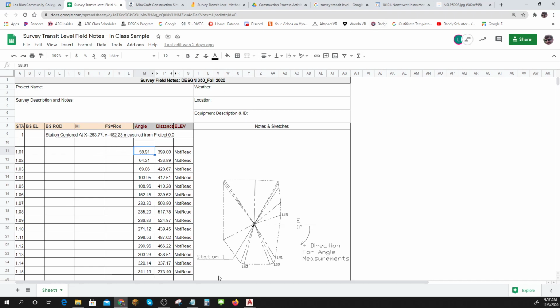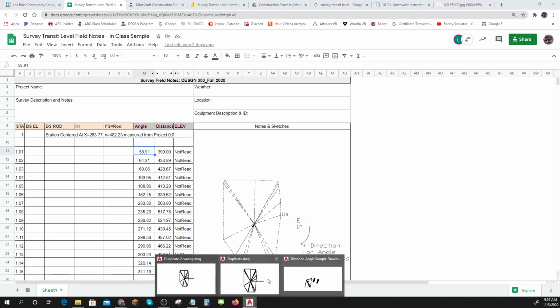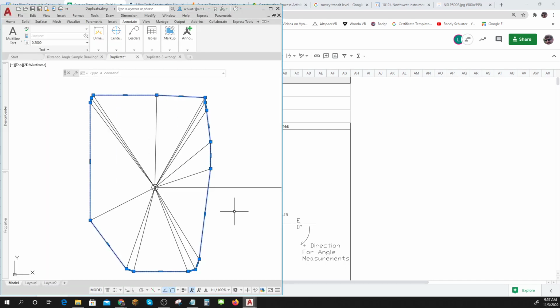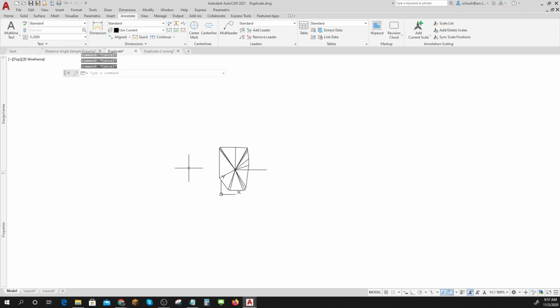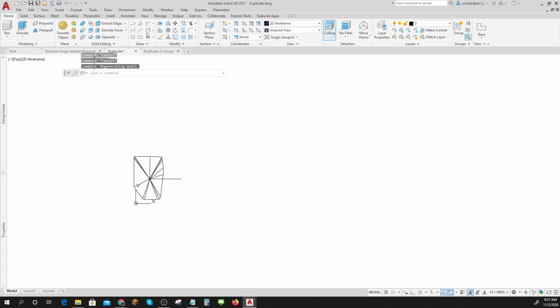So to get that, let me just show you. If I'm going to put a circle somewhere, I just go to my home circle, and then it asks me, where's the center point? So I'll put down something, 500,722.